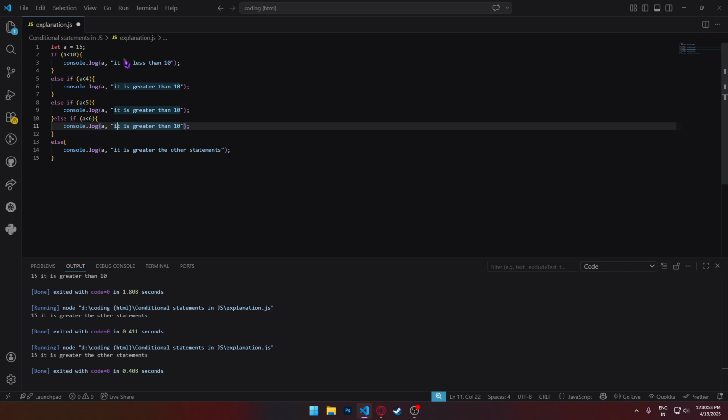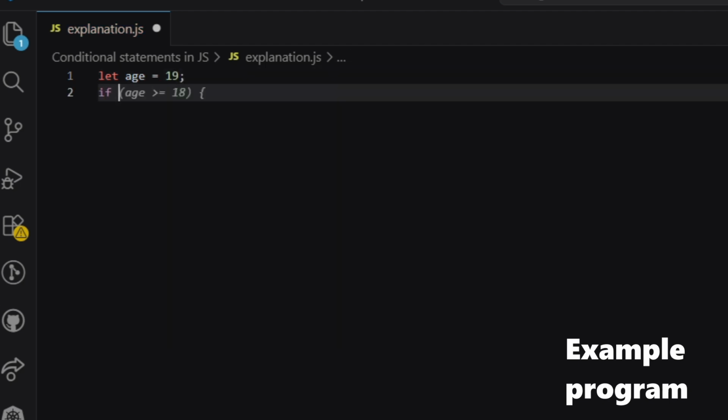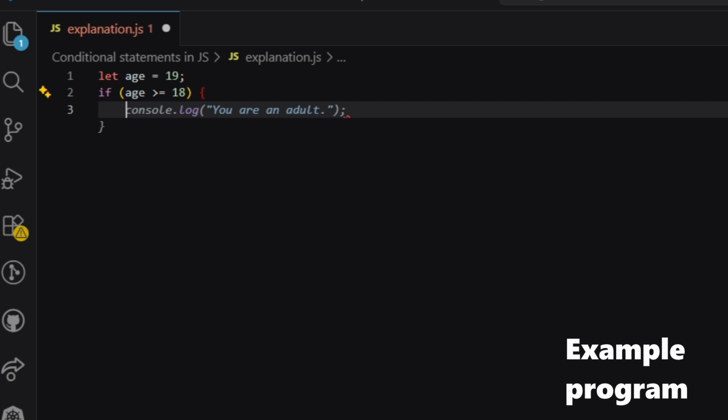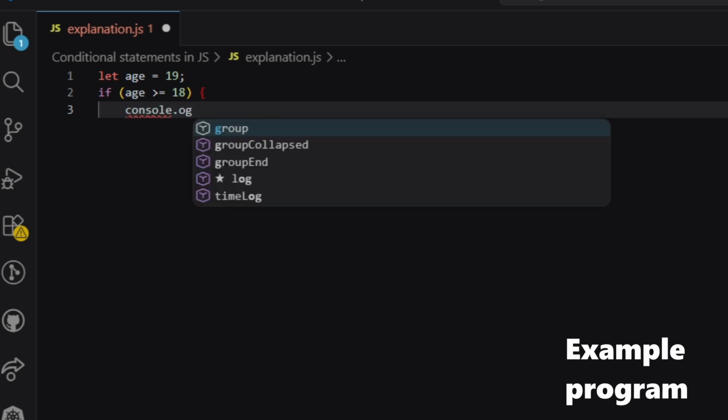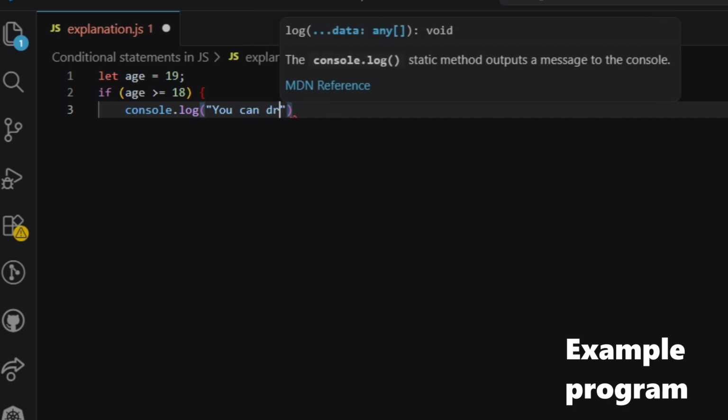Let's make a program to clear it up. If I let age be 19, and I use an if statement and write here age is greater than or equal to 18, then console.log you can drive.